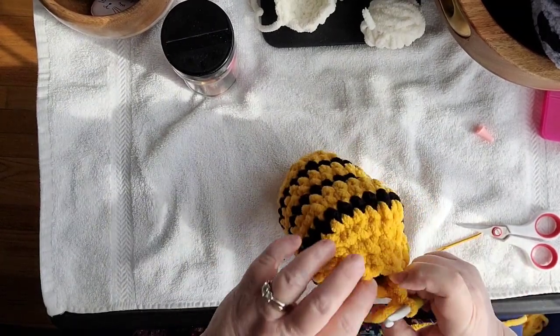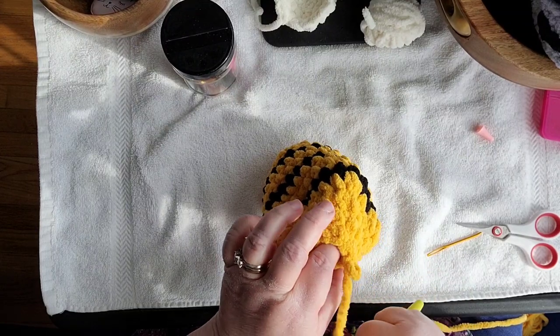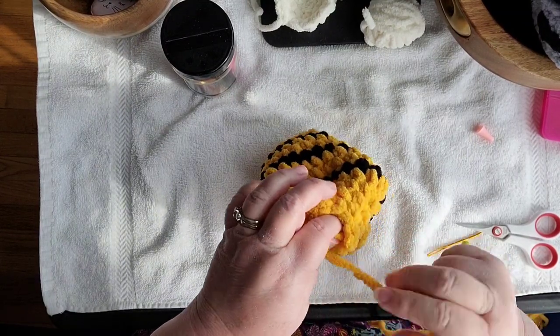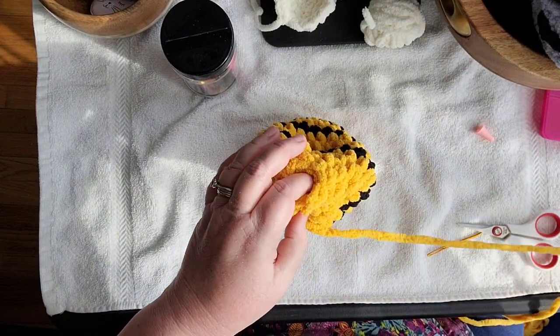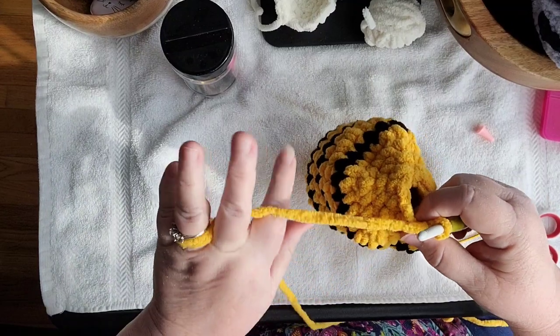There we go. All right. Now that we're done, and I still didn't do that right. Can you believe that? There we go. I got off on my joins. This is where I need it to slip stitch.